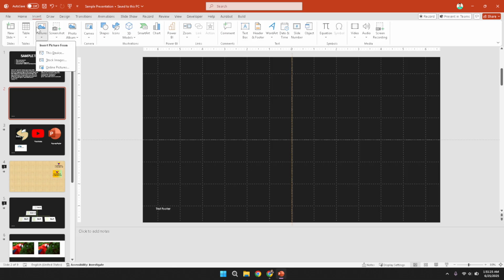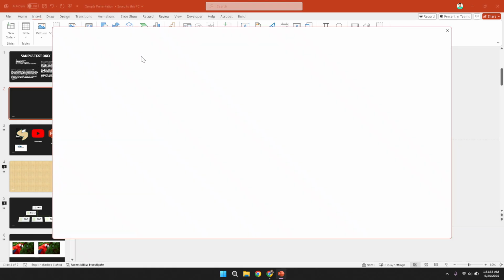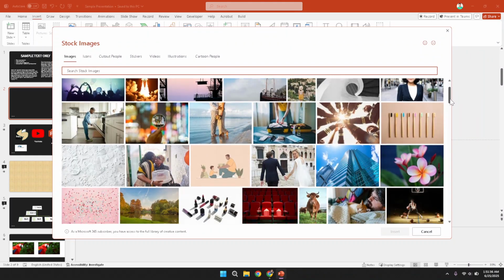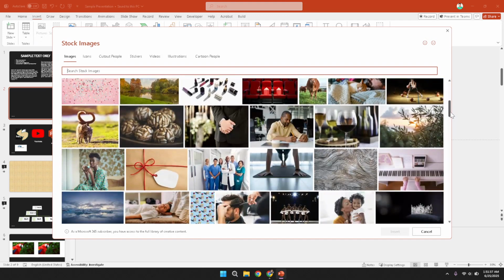visually appealing and informative. After clicking on the Pictures option, a menu typically appears presenting you with different methods to add images. In our current process, focus on the selection that offers stock images. This particular option enables you to browse a curated collection of online images that are royalty-free and already integrated within the PowerPoint environment. These images are selected to provide high visual quality and professionalism to your slides.